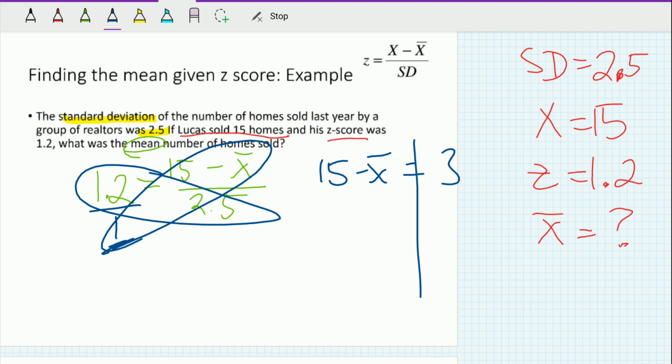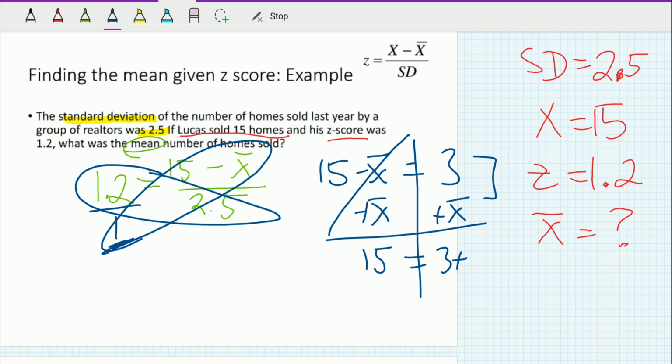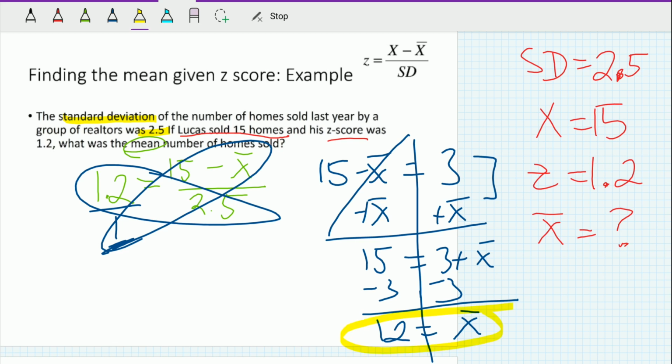Just to do this problem a little bit different, if you want, you can do plus x bar. That's moving it here. You're basically just getting rid of the fact that it's negative. These two are not considered like terms, so we don't bring them together. So then I can go ahead and do minus 3 on both sides to try to isolate my variable. I think some of you guys are probably not going to like that way better than the one before where we can just divide by -1 at the end. But you get the same answer. So just trying to show you. So the mean is equal to 12.